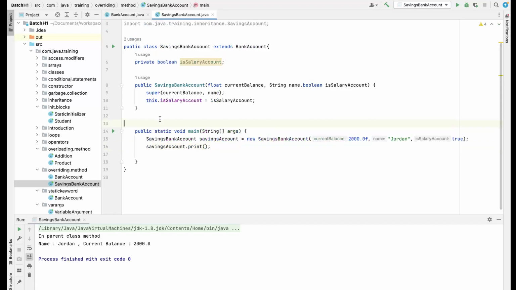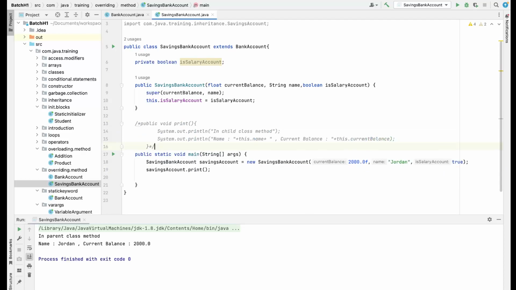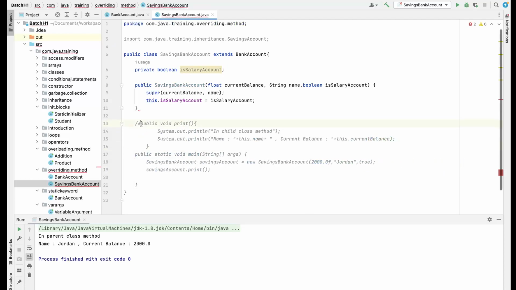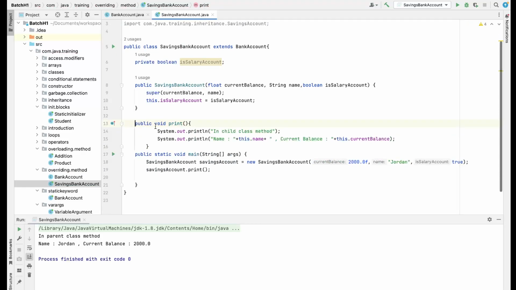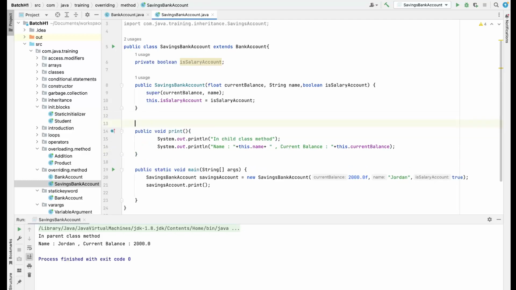Now what I'm doing is I'm overriding that method with the same signature, meaning the name is exactly the same and the return type is exactly the same. So this method is an overridden method.